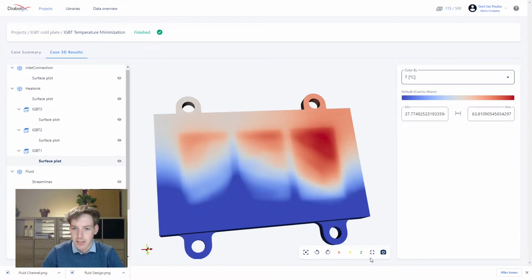As you can see here, now you can take again a screenshot of the heat generation. So this is a very easy to use post-processing tool in order to make you able to do some very fast post-processing.